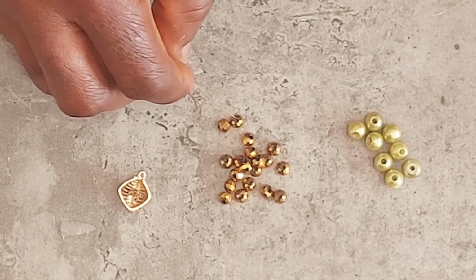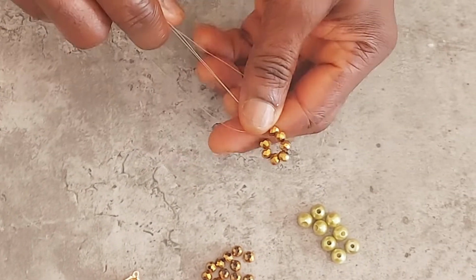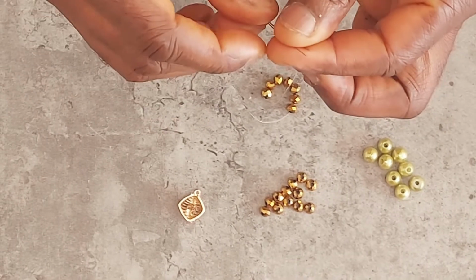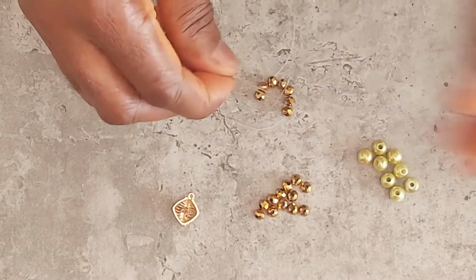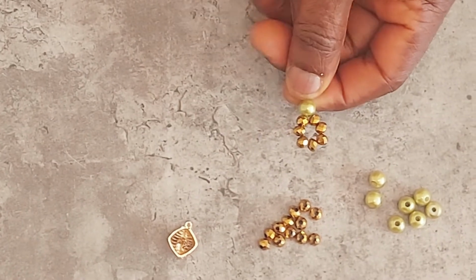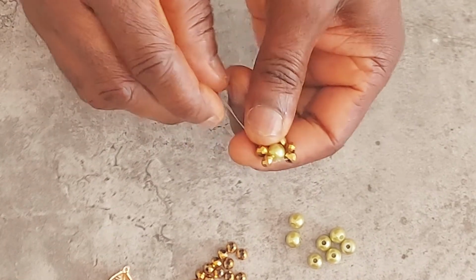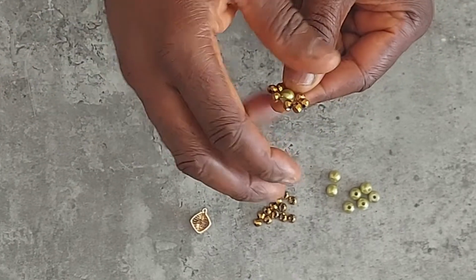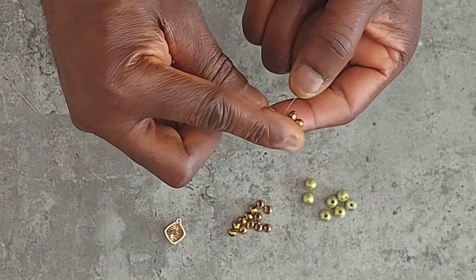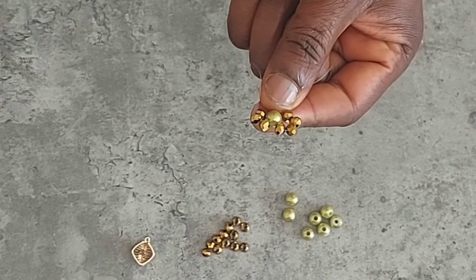So I will pick 7 crystals. I'll bring the 2 threads together. Then I'll pick 1 pearl. Then I will fold it back. This one will go into this, this one will go into this. I'm coming out here, 1 here, 1 here. So let me do it now.